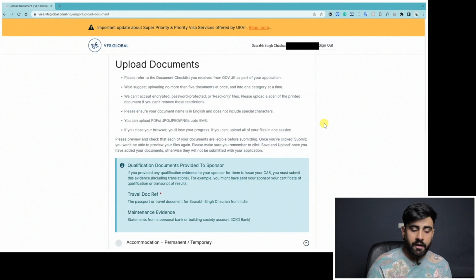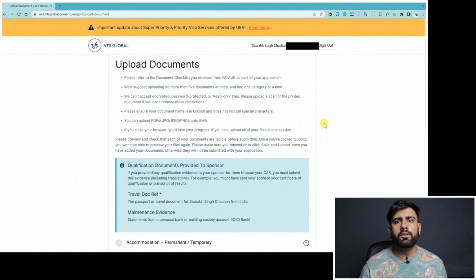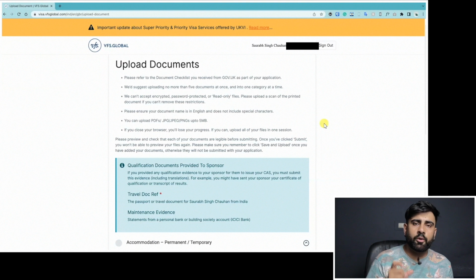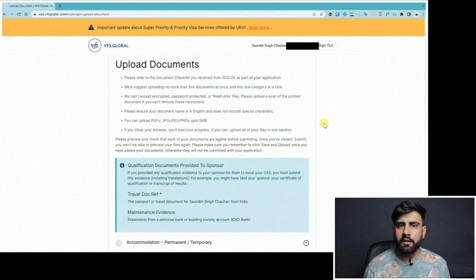And then you should read what kind of documents are accepted. You should not use password encrypted documents. For example, if you download your bank statement, it is usually password protected. So do not upload that bank statement. What you can do is, when you download your bank statement and it asks you for your password, you just enter your password. Your bank statement will be shown in a PDF, and then you just click on print above, and then you can select save as PDF, and that is a completely different file without a password. And that's what you should do. You should never upload a password encrypted PDF file here.